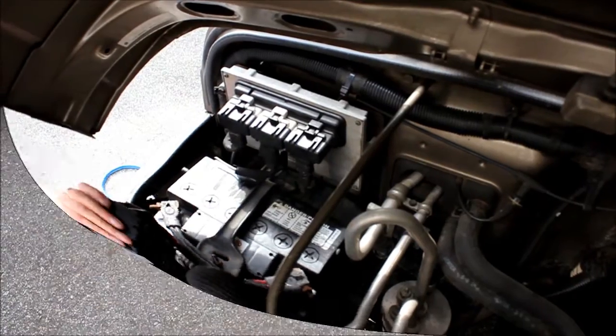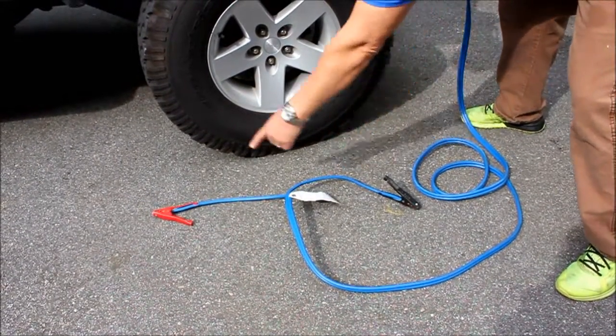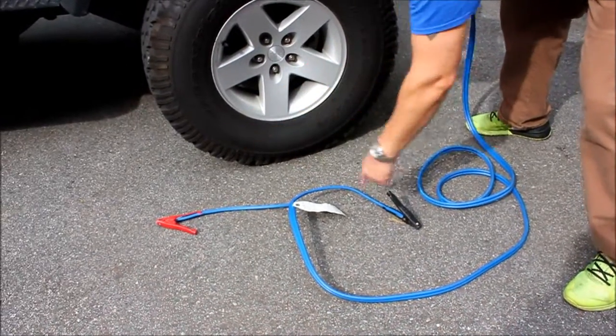So let's set our cables up. Just want to make note that we have one end of the cables in our hand. The other end, we put on the ground and keep them separated. We don't want these ends touching.